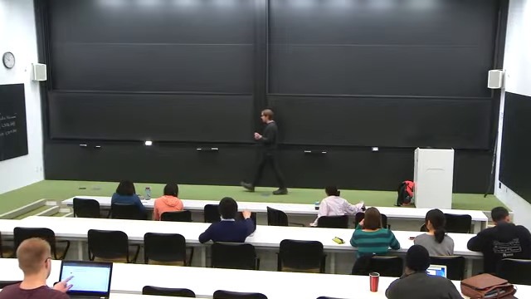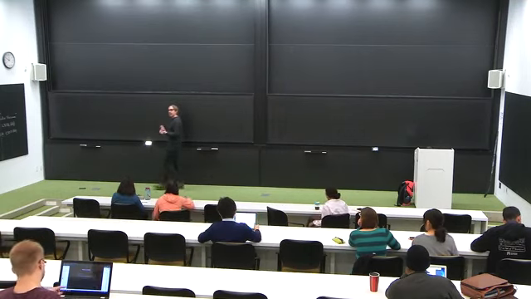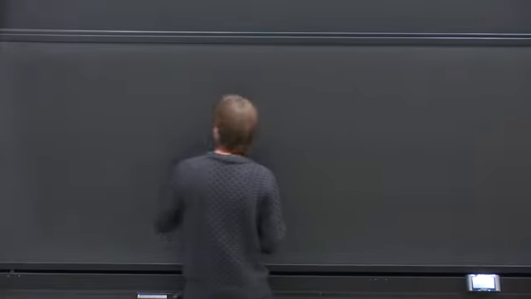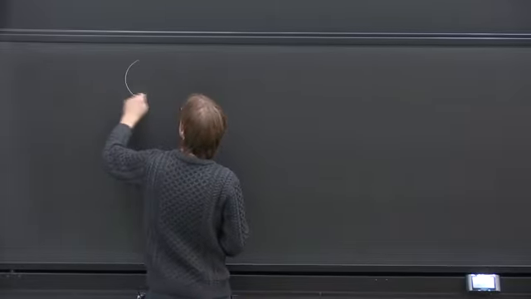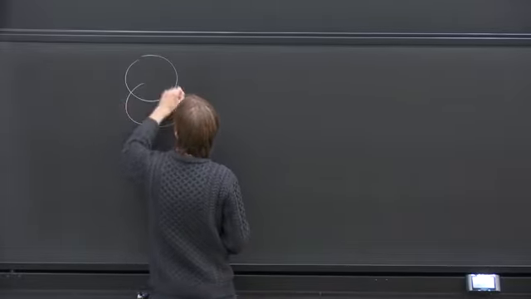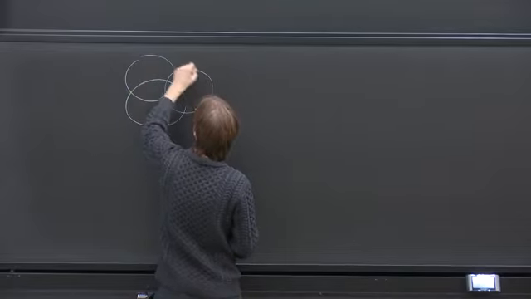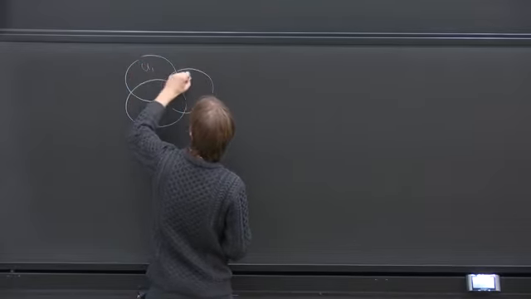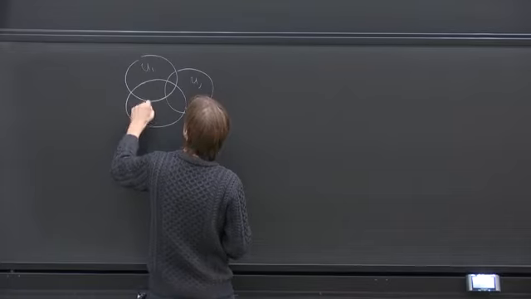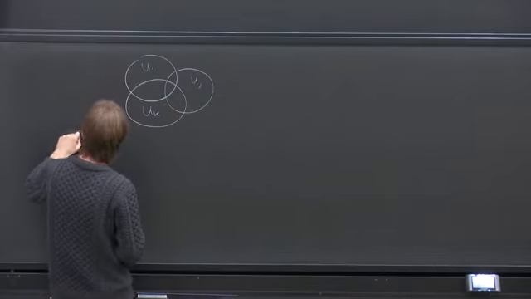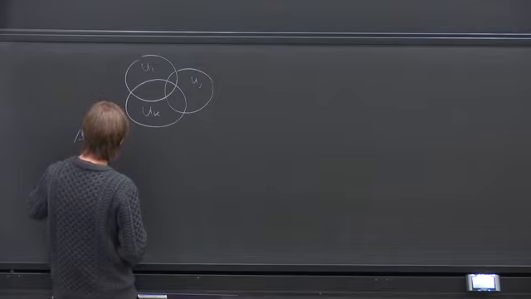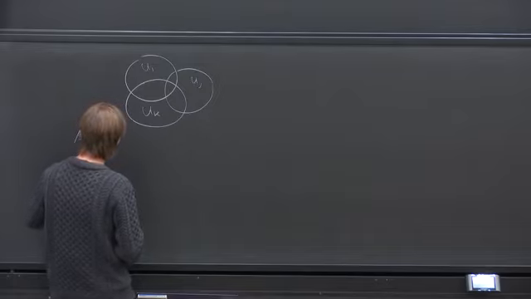Introducing the concept of having a non-trivial bundle. So the idea was you have some manifold with various coordinate patches. And in each coordinate patch, you had some gauge fields, A_i, A_j, A_k.